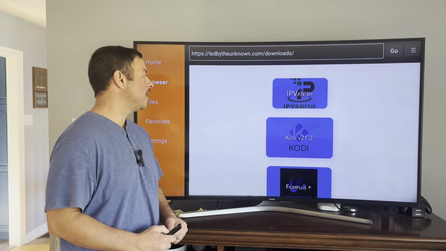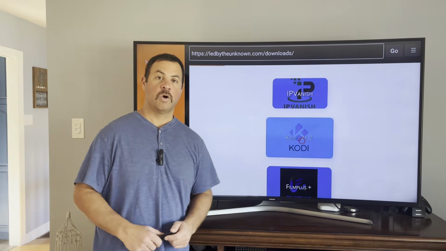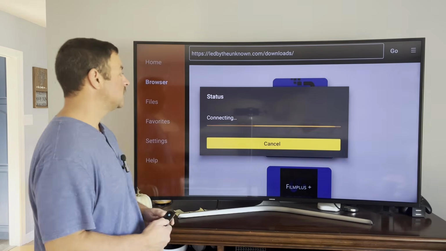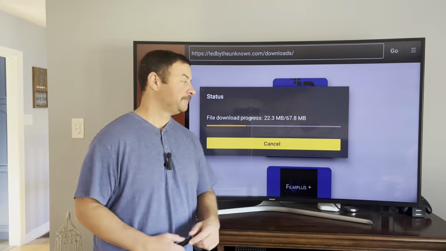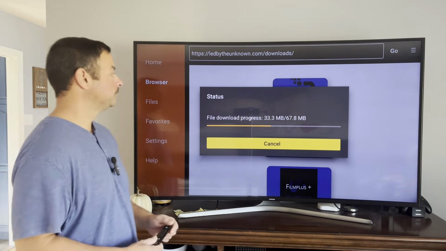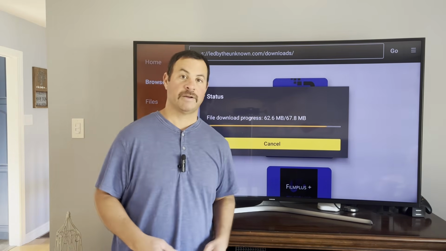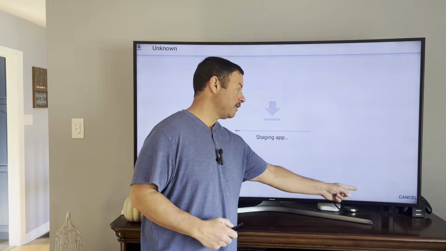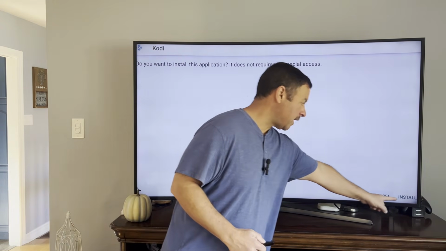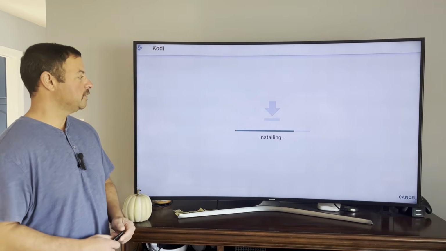And here under our apps, best apps for movies and TV shows, Kodi, the latest version. We can select on it, and it'll automatically start downloading it to your device. There are other applications in here. Please check them out. Try to download them. Now down in the bottom right, it'll have install. So highlight install and click on it. This will install the application.